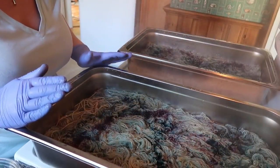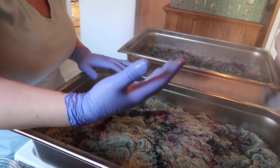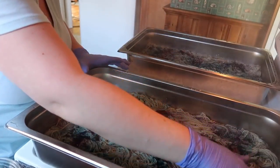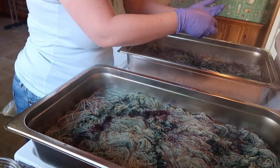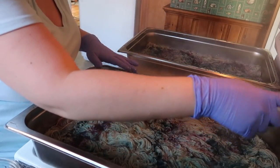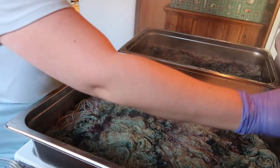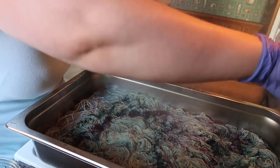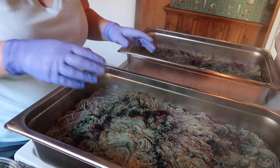Okay, now these are set, the colors are set. I'm having no bleed out onto my fingers when I touch the yarn, which means it's been sitting long enough in the heat. These are right now on a 4 of 9, so they're on, you know, low medium heat. So I'm gonna shut the heat off here so that it will stop bubbling.